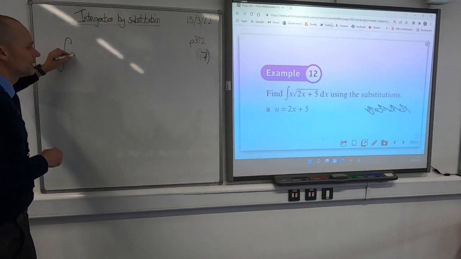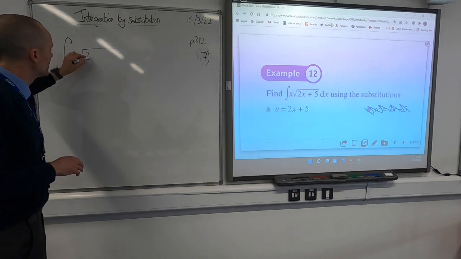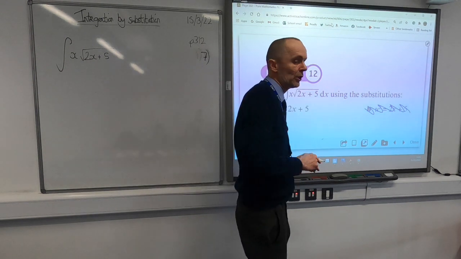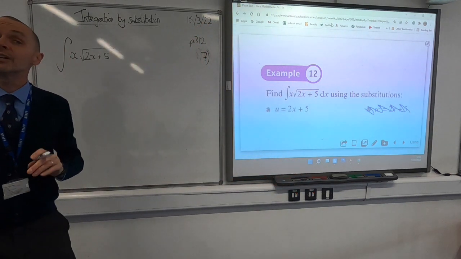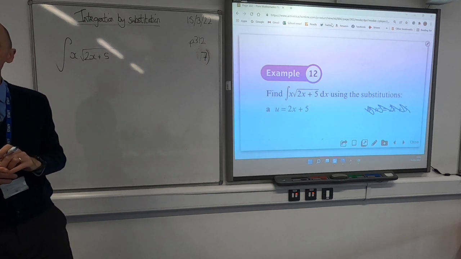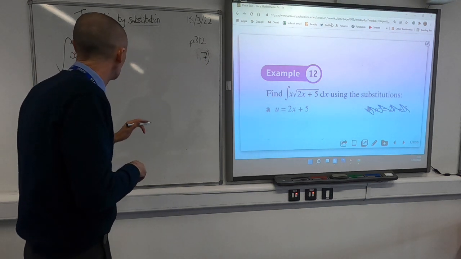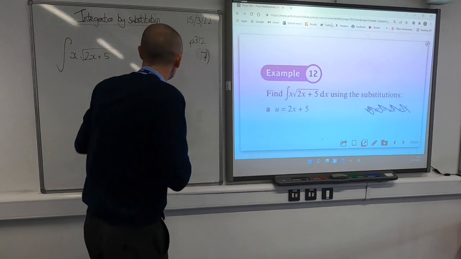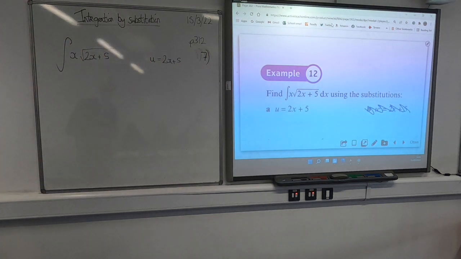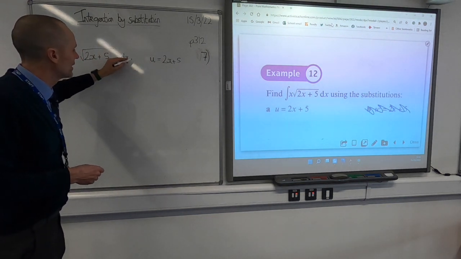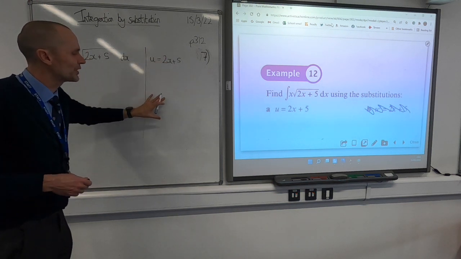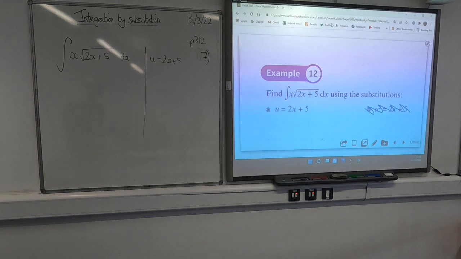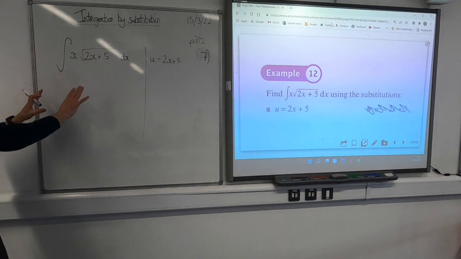So here's the question, and generally these questions are in two types. They are ones where they say use this substitution, or they say use a suitable substitution. So you have to work out what the substitution is. I'm hoping you can see how replacing the thing under the square root sign with u makes this question a little bit easier. See, look, I've already forgotten to write the dx. So this is my little separate area where I'm going to do a little bit of dirty work that will allow me to solve this problem in a more elegant way.